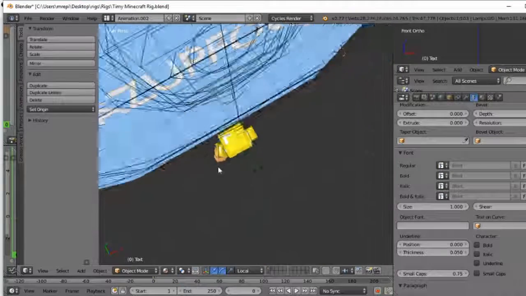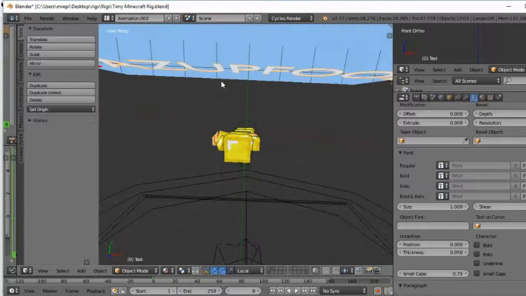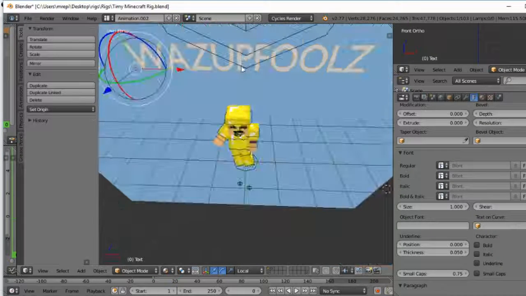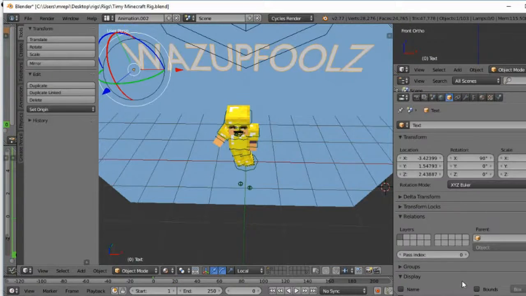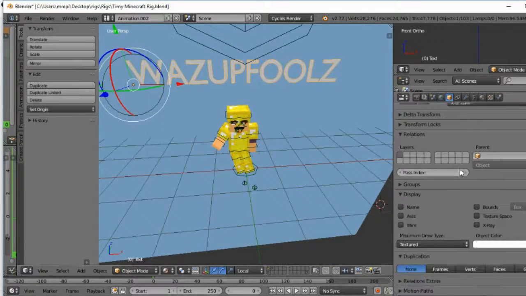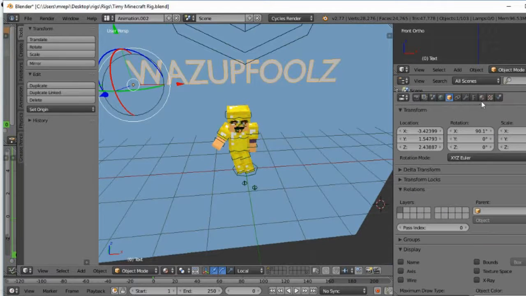There's a lot of things you can do with this. I'll oftentimes make it a lot thicker and stuff. So let's see. It's kind of hard to select it. Okay, there we go. And so we can go up here and change the scale on, I believe, the x-axis. No, not that. Not the y. We want to change it on the z. Yeah, so let's change that to 2. Okay.